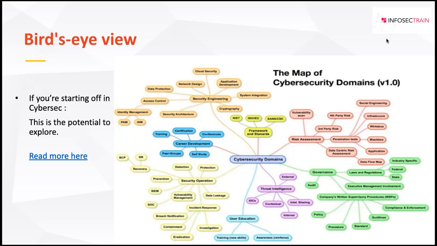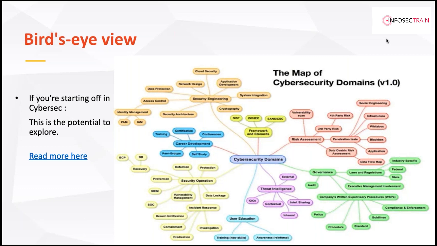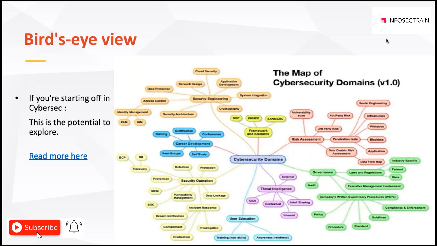Depending on your nature and what you like to do, choose your branch and decide your career rather than just going for whatever job appears in the market. Take any branch — you can build a career in any one of those bubbles. For example, take the yellow branch going to security operations — it branches out further to SIEM, vulnerability management, SOC, DLP, incident response. SIEM is just one bubble, and you can become an expert in just that one bubble.